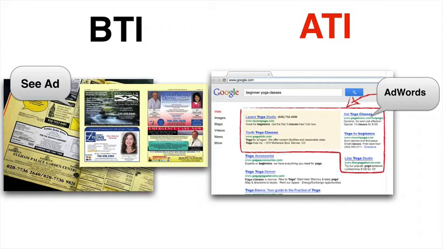Now, after the internet, of course, a lot of these ads in the Yellow Pages are going to have the URL of a website, but you can't click on it. Now, you find the Yellow Pages is online, but that takes away from what I'm trying to teach you here. What I want to teach you is you already understand this stuff because you know how to use the Yellow Pages. You really have the foundation of what's happening on the internet. So again, ads over here, AdWords over there.